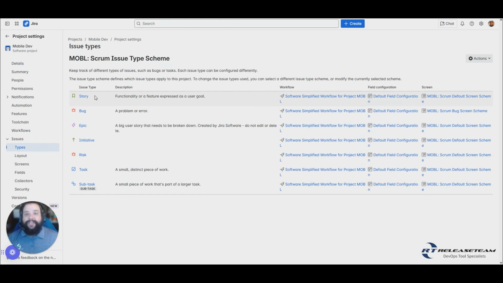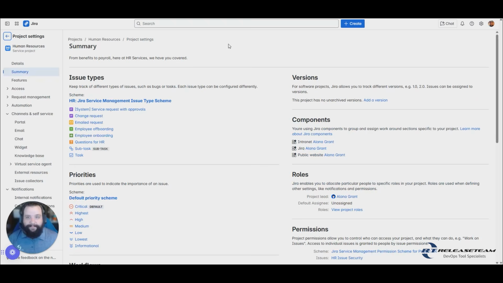Does this look any different when we're looking at, let's say, a JSM project, a Jira Service Management project? We're over here now in our human resources project, and we're in the summary view once again. And let's see here what these work types look like. So we do have different work types in here. There's not a lot of similarity with the other one. Now that's because this is a service project, a Jira Service Management project. So some of the information you're going to get is a little bit different than what you get from a mobile dev. You know, you could still have bugs, you could still have a lot of those work types, but it really depends on what that service desk is doing and what work types you're going to have in there.